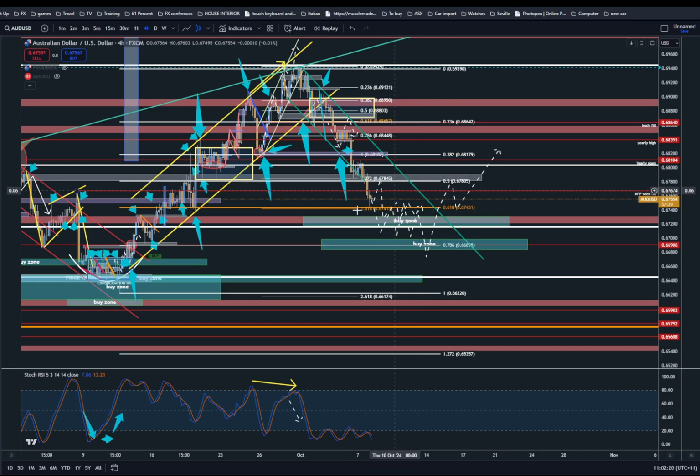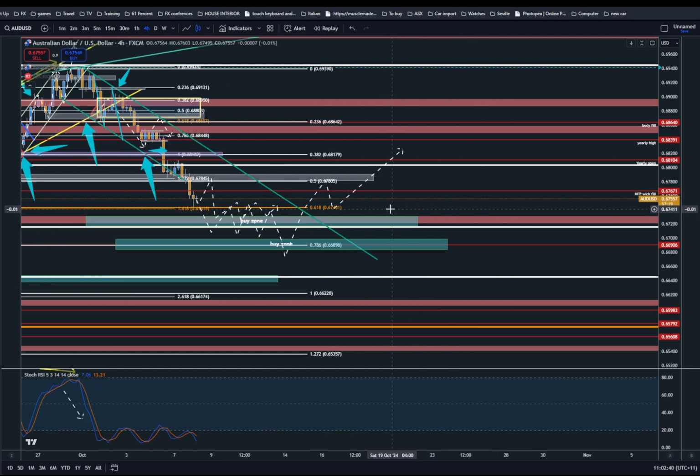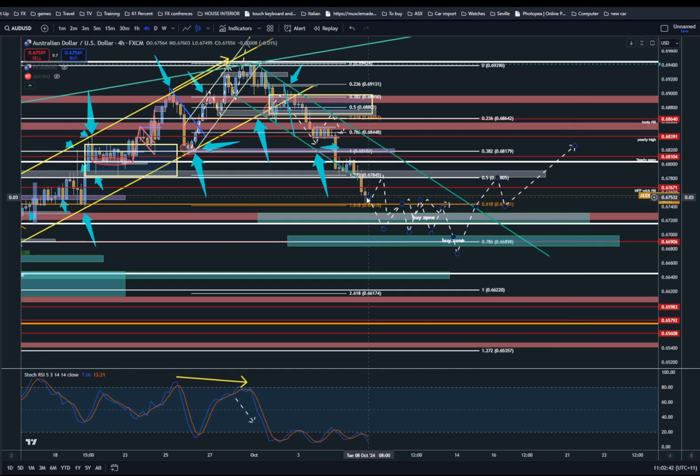I'm not looking to get really too heavy onto the Aussie longs till we see US dollar calm down, till we see it hit a plausible price target where people are going to start to take their profits. They're going to say, look, US dollar, they're still cutting, Aussie's still in the hike camp. And then I'll start to load up some longs. But at the moment, I think shorts are a little bit risky because we have come down nearly 200 points.